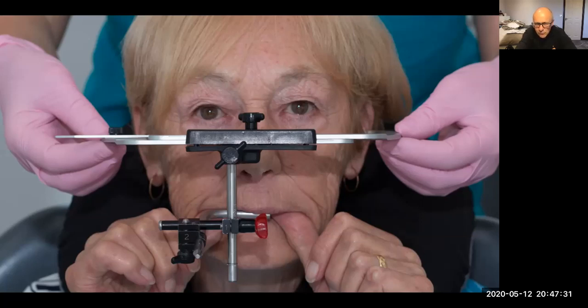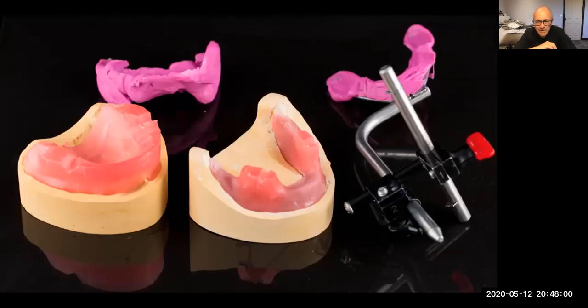But what I'm really looking for in particular, this is really, really important, is that this upper member of the articulator, just like a Cois analyzer, we want this to be level with the incisal plane of the upper teeth. So that's usually parallel with the eyes. And then we tighten up number one and number two. It's dead easy. And then pop it out. So this is what goes back to Rowan here.